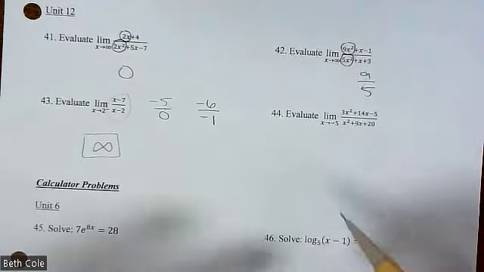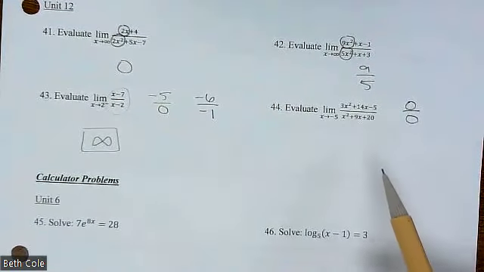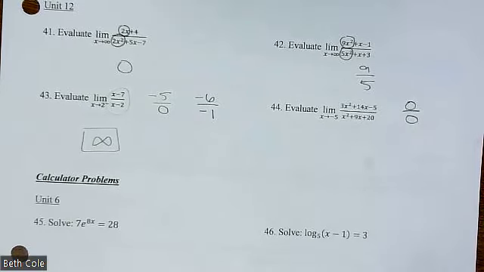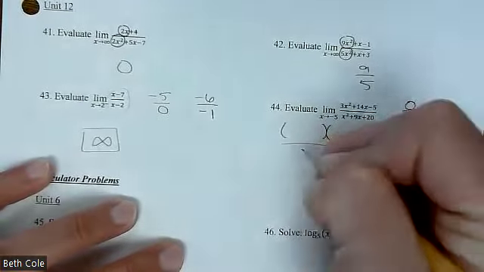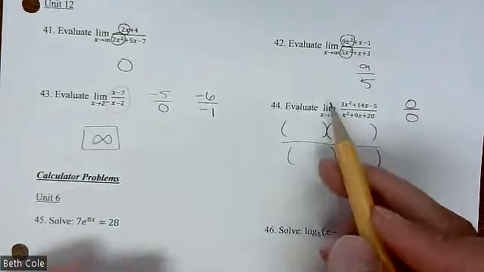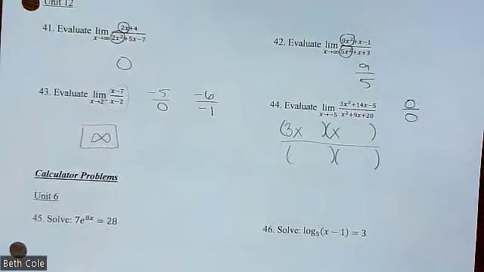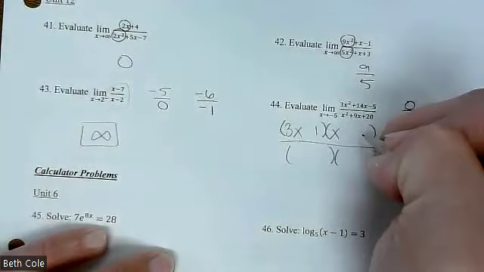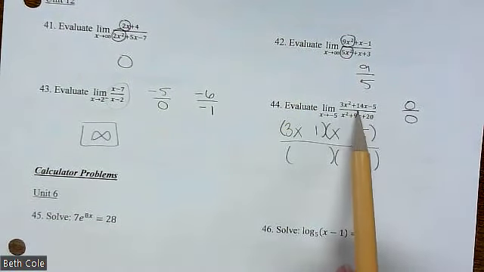To save you some time, if you try to plug -5 into this, you're going to get 0 over 0. Now that's not an asymptote. What does that mean? A hole. So you have to get something to factor, cancel out. Good. All right. So let's draw our parentheses. It's more an algebra problem than anything else. So this is going to split 3x and 1x. 5 will split 1 and 5. We don't really have a lot of choice there. And then what symbols do you need to get a positive 14?